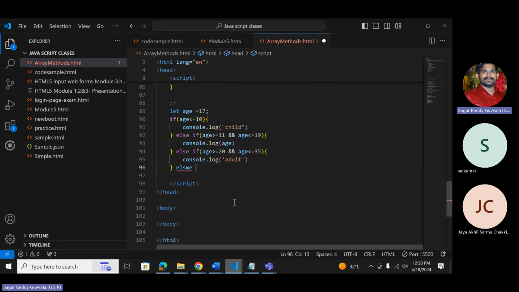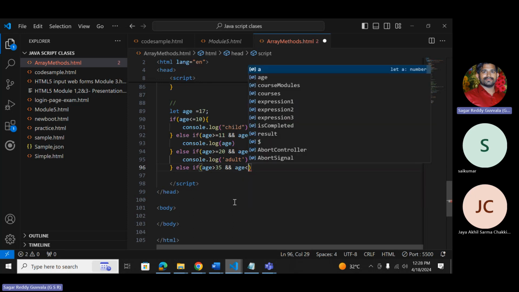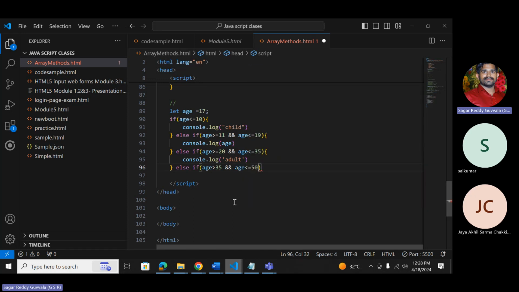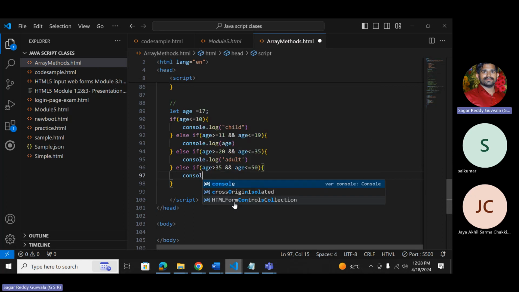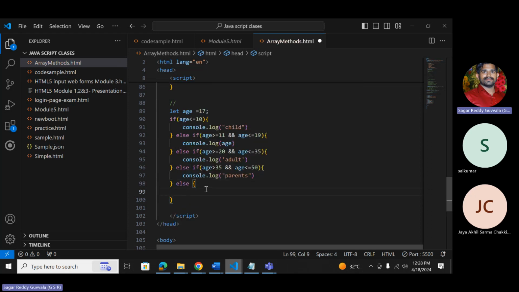Again, I want one more condition, like age greater than 35 and age less than or equal to 50. We'll say as parents, like father or mother. Else, if it is not, I will say grandparents, right?